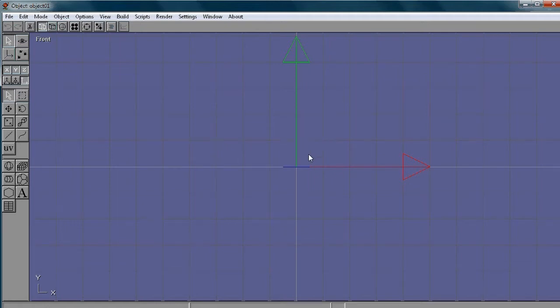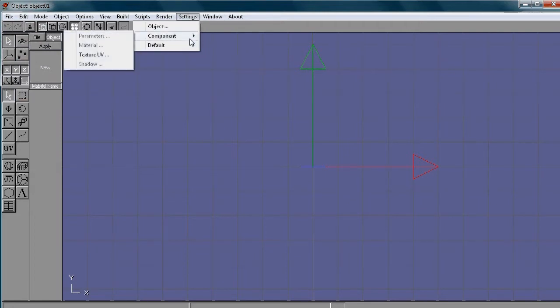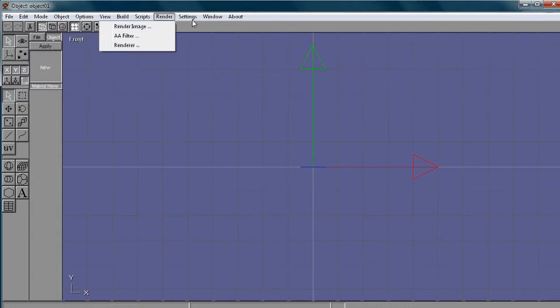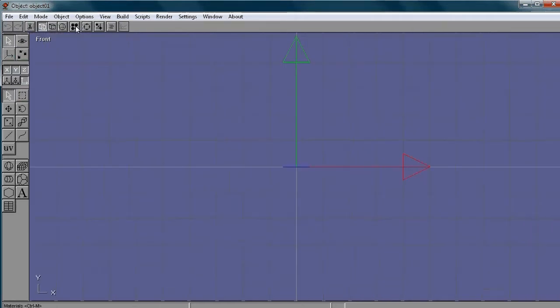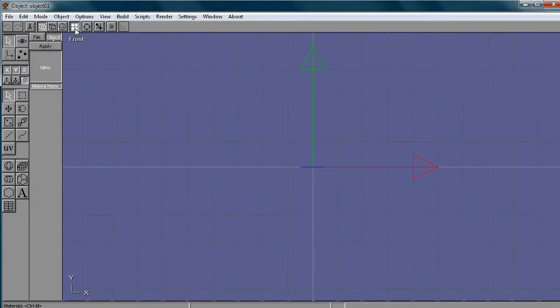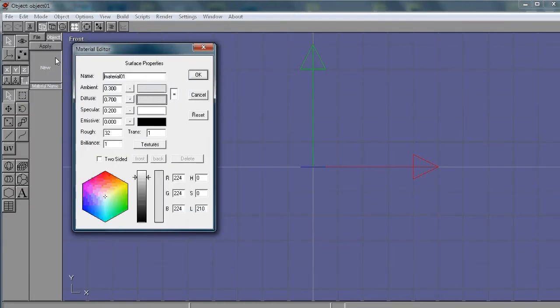Alright, so one thing I'll do here is hit enter. When you hit enter, it opens the material dialog. And there's probably a couple of other ways to look at it, probably here somewhere. You know what, yeah, there it is, component material. Well, we don't have an object selected right now, so that's not going to be the case. But we have the material dialog here. Enter is the toggle for materials. Oh yeah, and here you have another one too. This one here is a shortcut for that. So let's go and double click a new material property here. This is a placeholder for a material property.